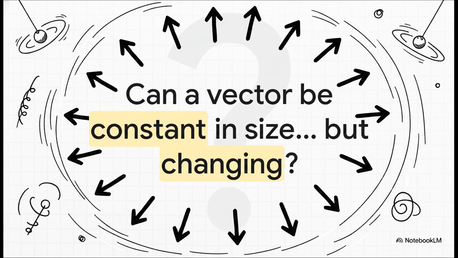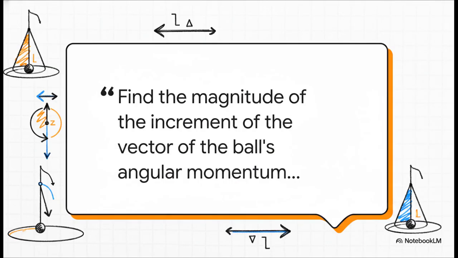So here's the beast itself, straight out of the legendary I.E. Irodov problem book, which, if you know it, is tough stuff. It's asking us two main things. First, where, relative to what points, does the ball's angular momentum stay constant? And second, what's the actual change in that angular momentum relative to the suspension point O after the ball goes halfway around the circle? To figure this out, we first need to lay down the rules of the game.